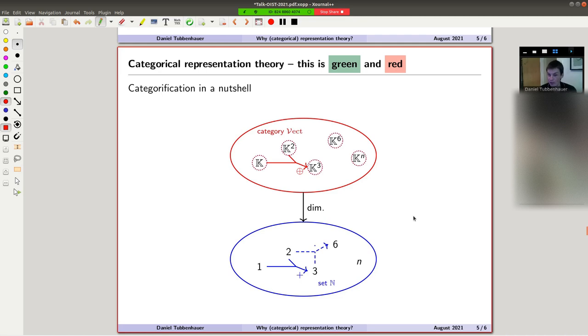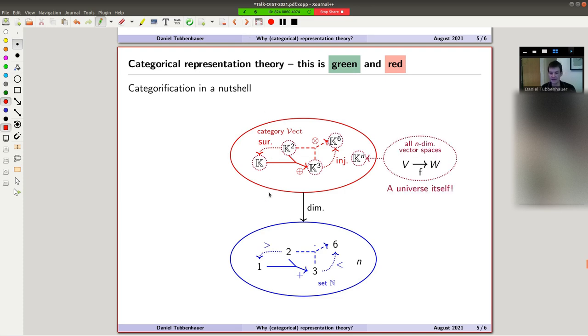And you have multiplication. I hope I did my algebra right. 2 times 3 is 6. And upstairs you have a corresponding multiplication, it's called the tensor product. Whatever it's called, it's really just the same, but on the higher level. And it decategorifies, so this is a decategorification, decat. It decategorifies to the little bubble down here. Downstairs you can say something like, 2 is bigger than 1, or 6 is bigger than 3, or the other way around, 1 is smaller than 2, something like that. And it's reflected up here by saying we have, for example, a surjection or an injection. Again, mathematical terms for a lift of the well-known structure downstairs for numbers.